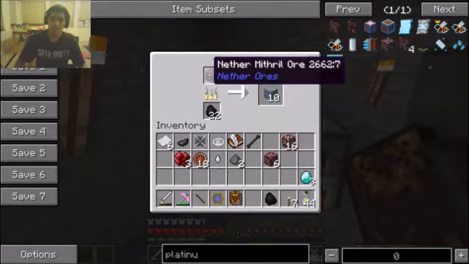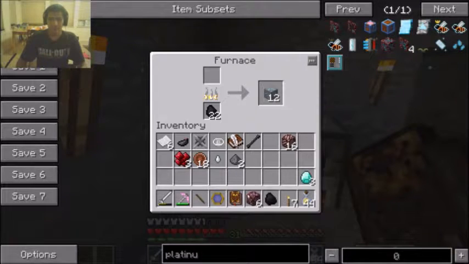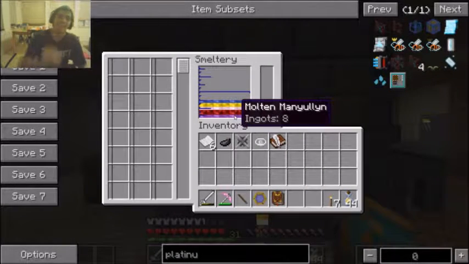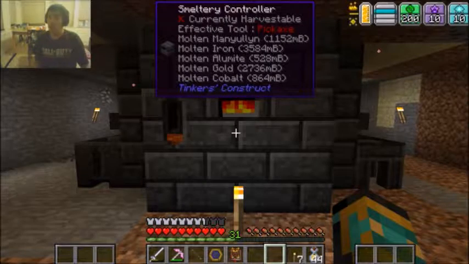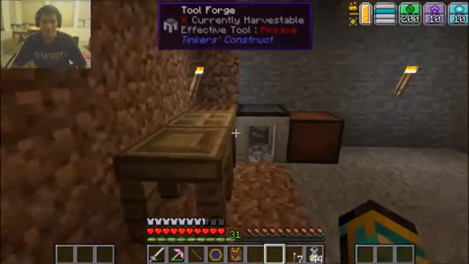So I looked at mithril and I'm just, hey, this looks good. And then I realized, bam, 8 ingots of manulin. Now there is something that I did want, it's called nether platinum ore. Nether platinum will get me shiny. Forget about reminiscing in the past. Now I can do something.